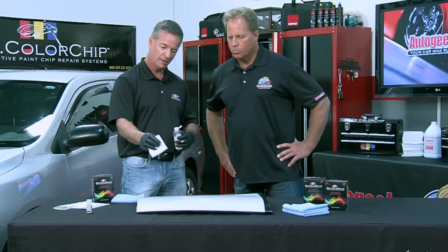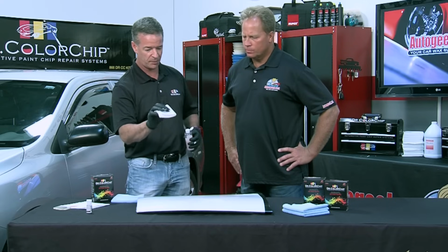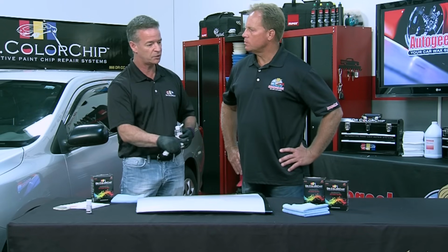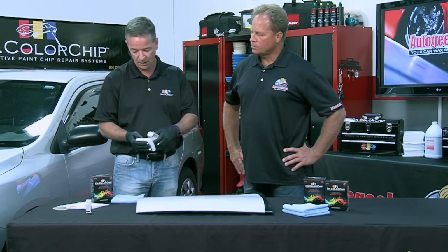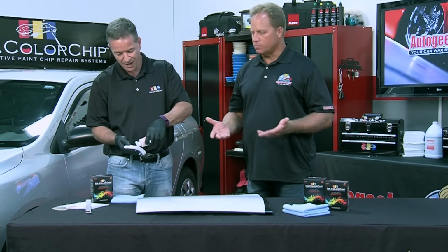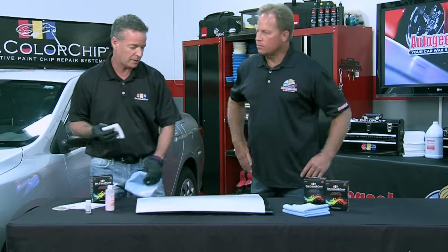A lot of times people won't read the instructions, and they may put paint directly on the chip, and then when they go to smear it, they smear it out of the chip. It's a simple fix. And once you explain it, it makes sense. You don't pick up one simple little piece of the instructions, and it can affect the results that you have.